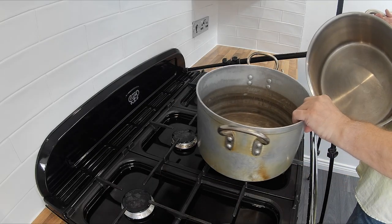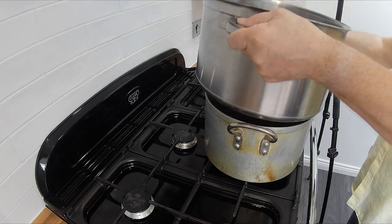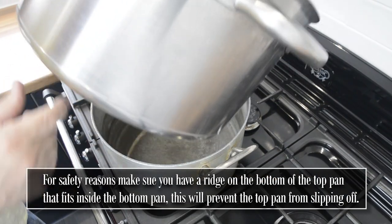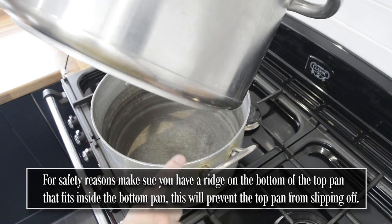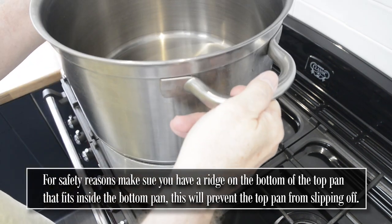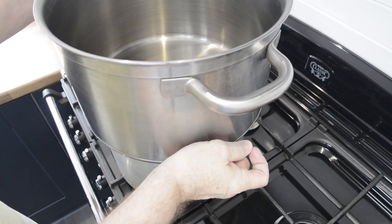Right, with the starter culture out of the way, we can get on with actually making this cream cheese. There's a few ways to slowly heat the milk, but I'm going to use this double boiler method in this tutorial. Now, all a double boiler is, is a pan on top of another pan. The water goes in the bottom pan and the milk in the top pan. And as the water heats up, it gently heats the milk in a controlled fashion.